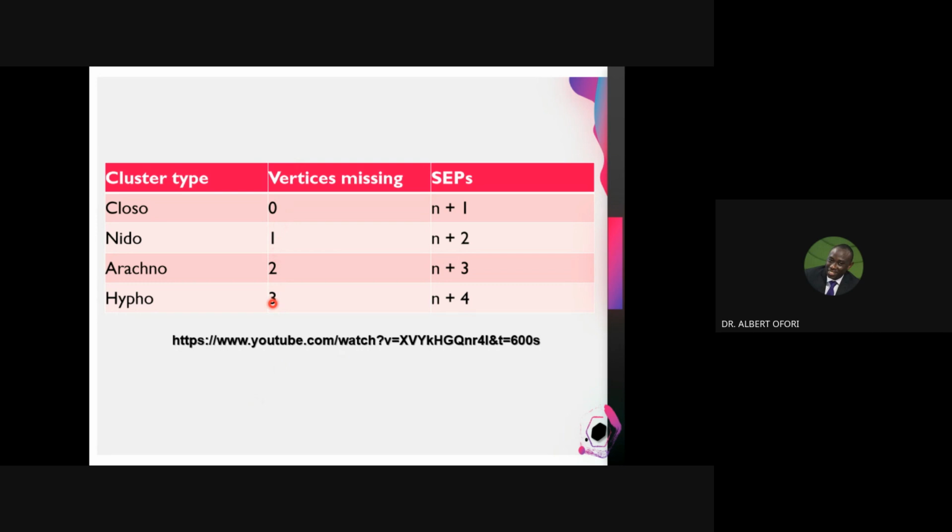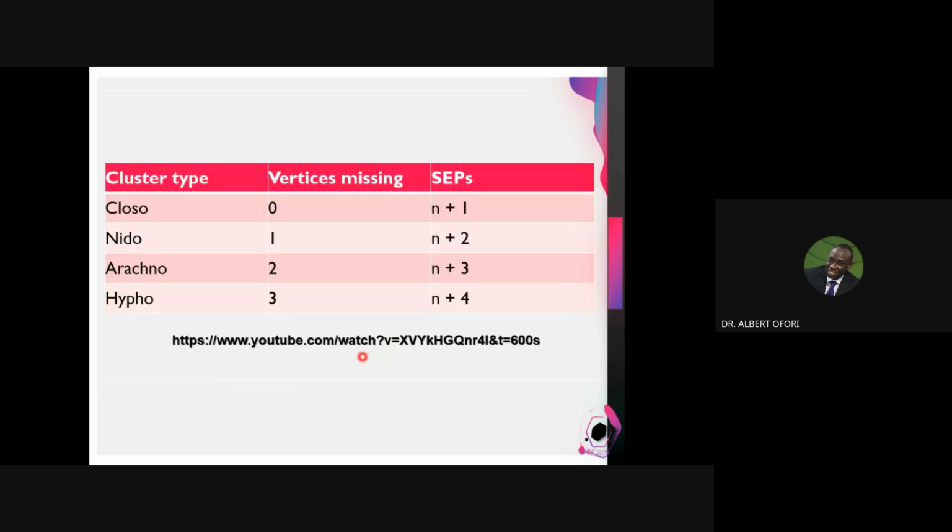In literature, we have structures solved for the closo, the nido, the arachno, and the hypho, but there are no real molecules solved for the conjuncto and the isocloso, and that of the hypercloso. There's hardly any structure formed and solved. But in theory, we can proceed using that to predict the various kinds of shapes that we have. Maybe I was rushing, so if you want to learn more, you can get the video from YouTube and watch it.